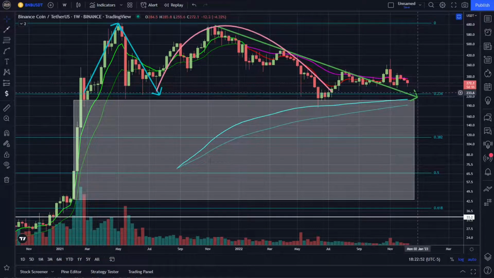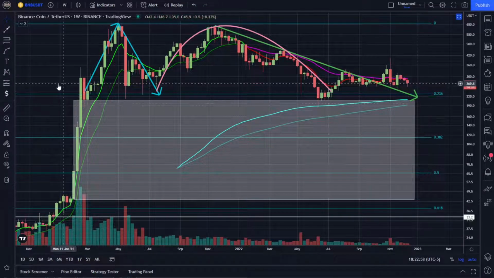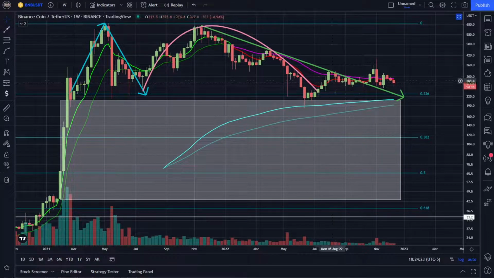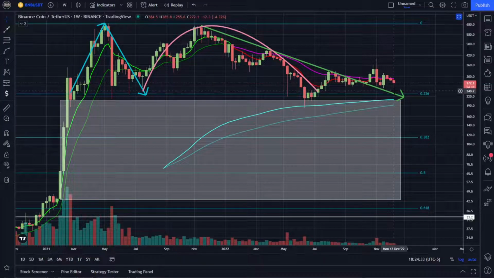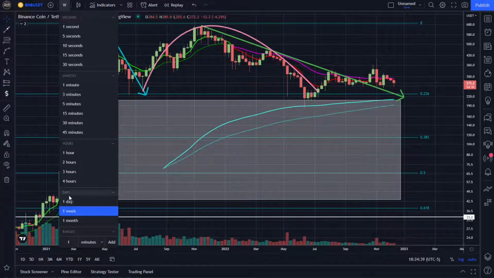So it's not crazy to think we could see monthly or weekly candles just basically dropping down massive percentages. So what I'm looking at here is basically a double top around this level on the weekly, on the shorter time frames, and the potential that if we break through this previous support right around 261, that's likely to take us back down to the bottom of the range, below the 236, and potentially threaten the cycle lows.